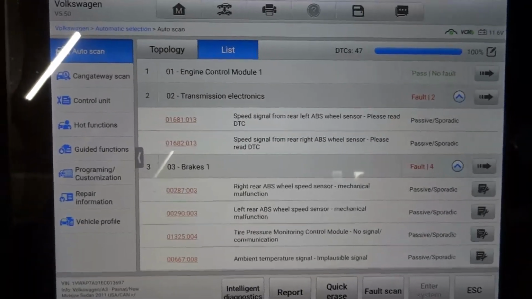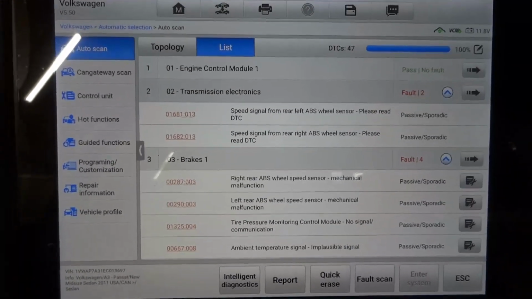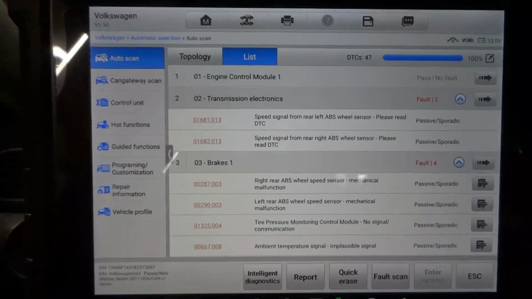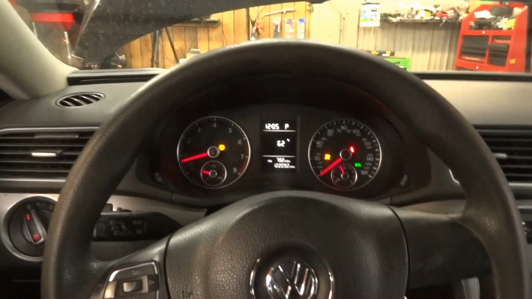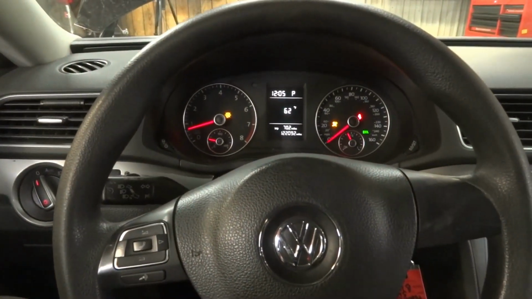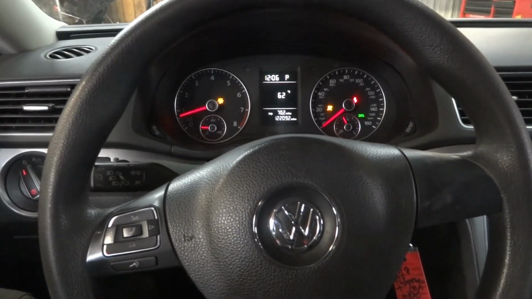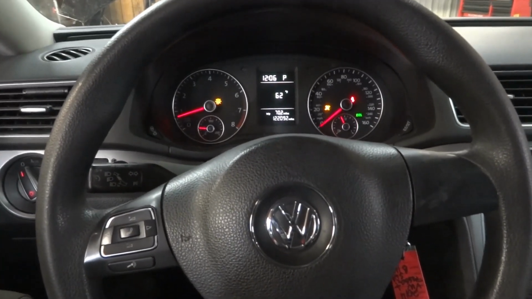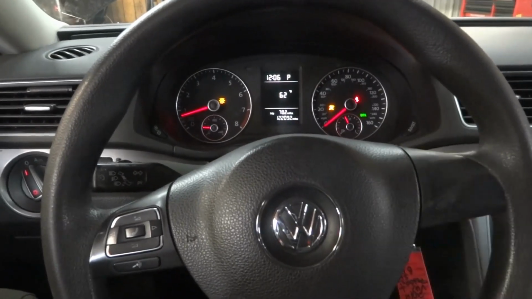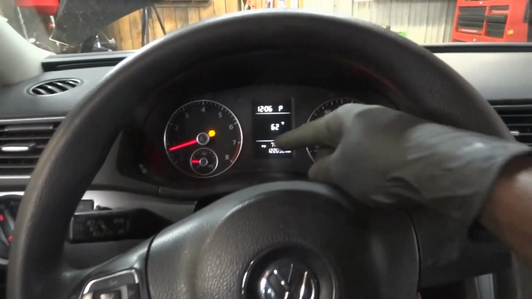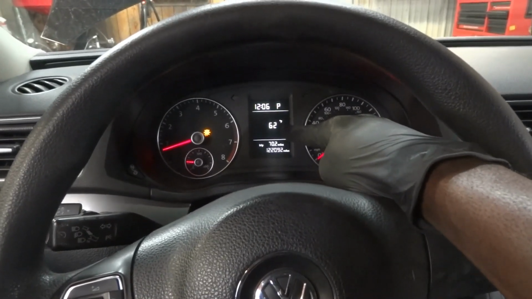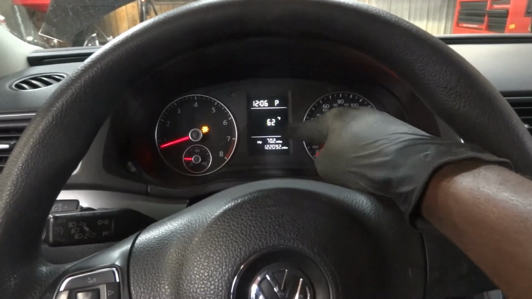So I'm gonna start the engine. The engine is running. I'm gonna get the scan tool out of the way. Alright, we're gonna let the engine idle for a couple minutes, and then we will check to see if the check engine light will come back on. If it doesn't, we'll wrap up this video. I'm pretty sure it won't. Right now I can already notice that it's starting to show the temperature over here on the dash, which it wasn't showing before.